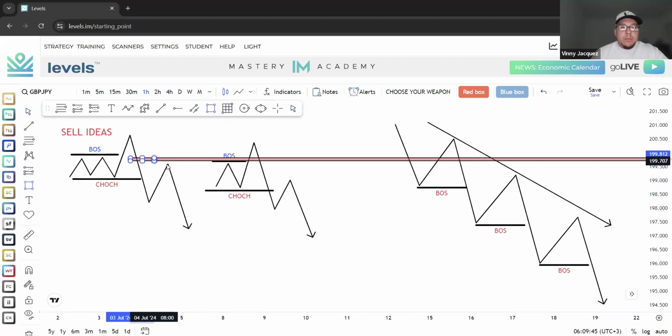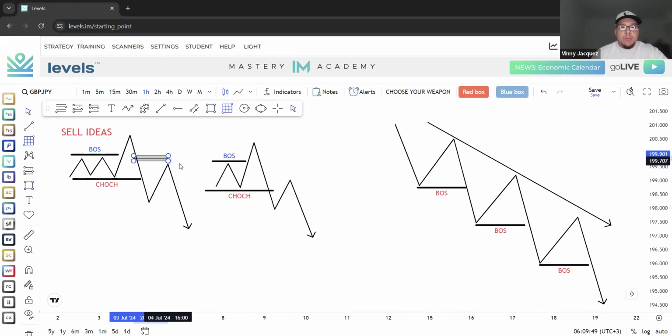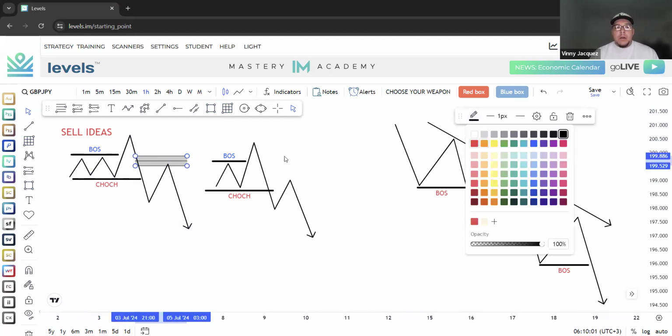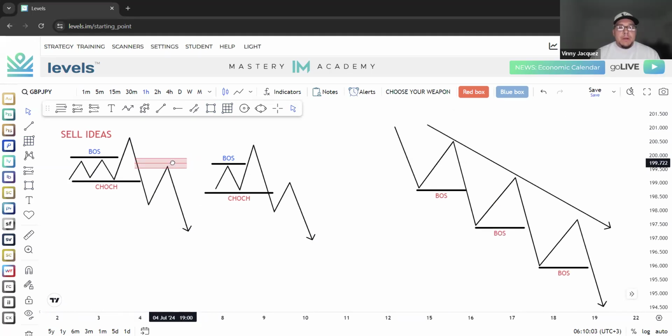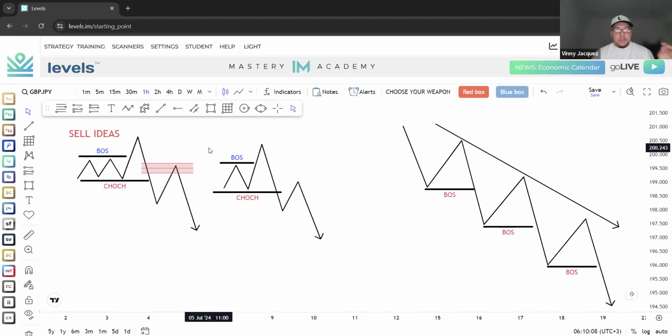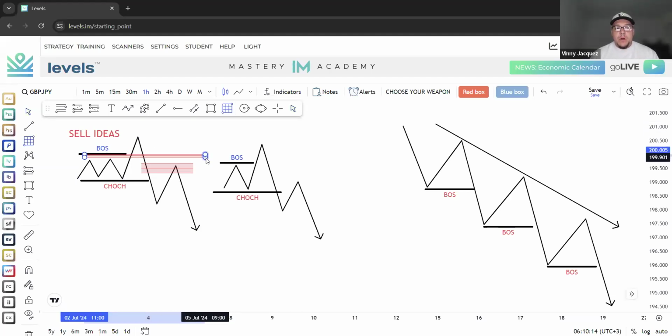Which leaves us with the starting point idea on this right hand side. But what about the left hand side of the market structure? We can't forget about that. Starting points are very easy to see, but we also have to keep in mind the head and shoulder moves, because the head and shoulder moves, guys, are super, super solid. And the head and shoulder moves come on this side where the BOS is.